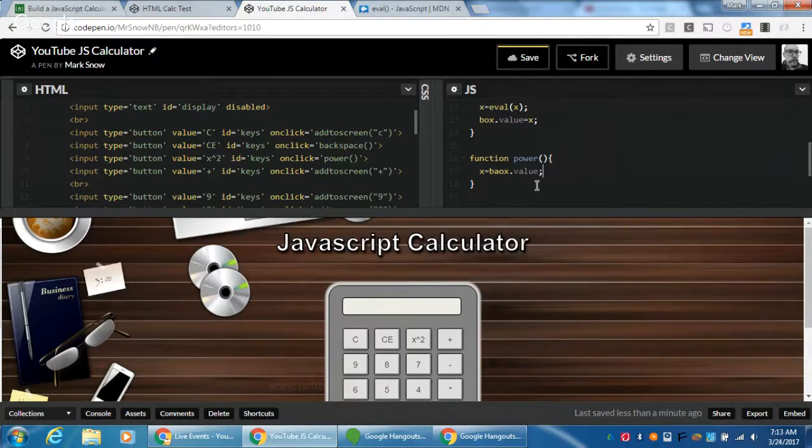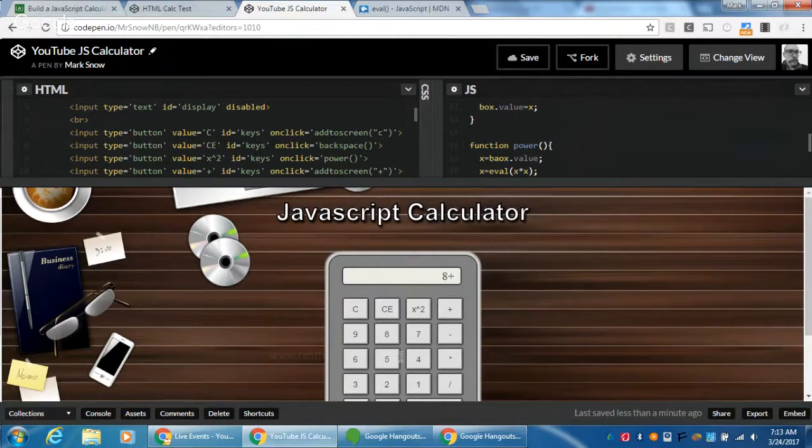Then set X equal to evaluate X times X. That's all I'm doing, multiplying those together and then setting box.value equal to X again. And that's it.